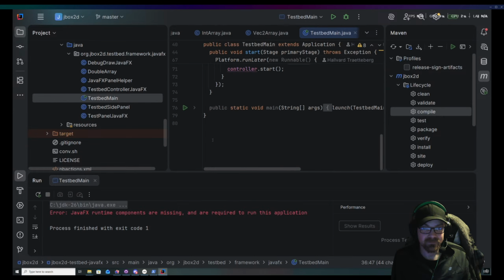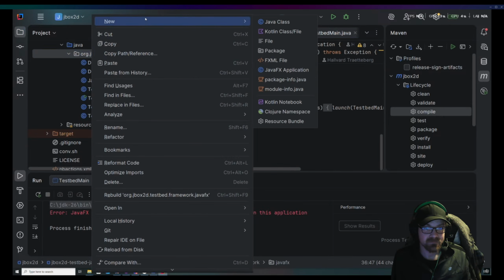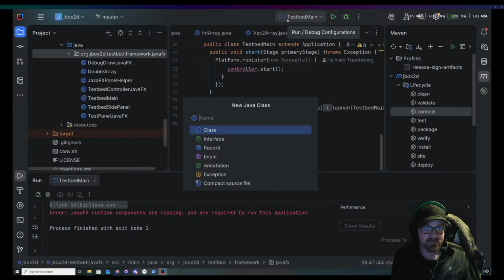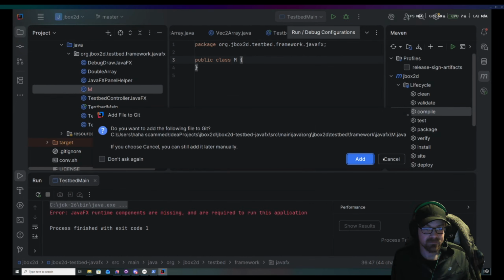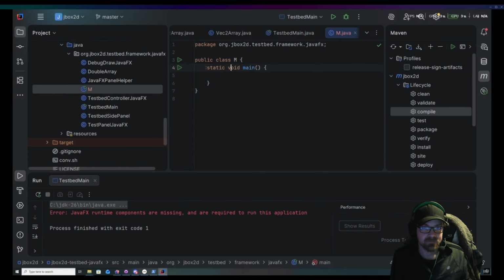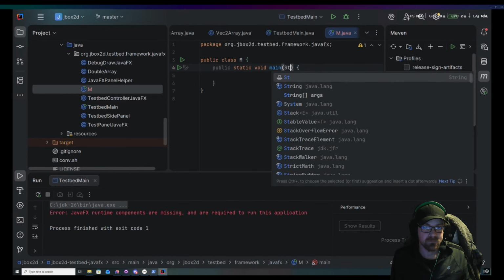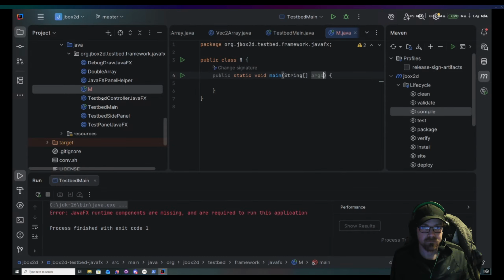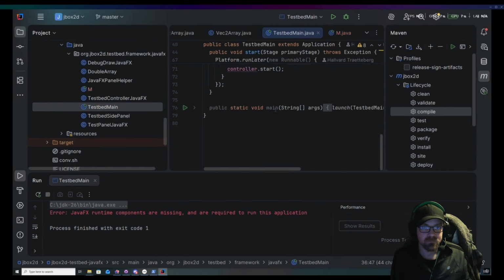Now, I have a couple questions for you about Valhalla. So, the first one, if you have a value class, do its properties also need to inherit the value keyword? So if you have fields in that class, do they also need to be values? No, they do not. And that is why, and I'll get back to our axis-aligned bounding box in a second, which is just a good starting place.